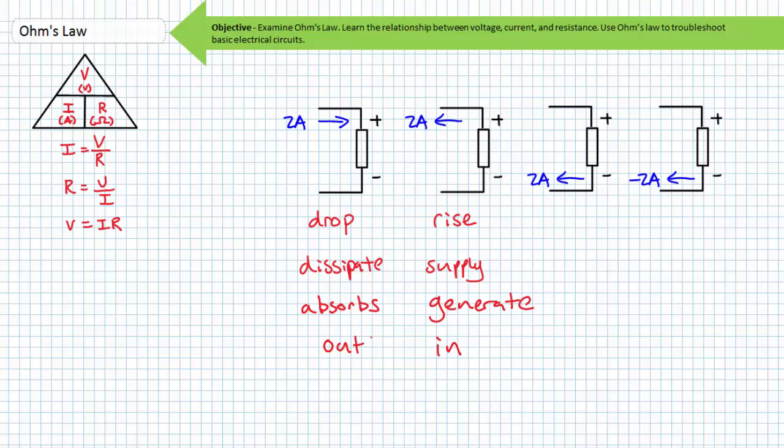Okay, moving on. Let's check out our third example. In this case, this is also a voltage drop. In this case, 2 amps of conventional current is leaving our negative terminal, which implies 2 amps had to enter our positive terminal. The last one's a little tricky here. In this case, it says negative 2 amps is leaving our negative terminal. What this really means is that 2 amps is entering our negative terminal. If 2 amps is entering our negative terminal, obviously 2 amps is leaving our positive terminal. This would be considered a voltage rise.